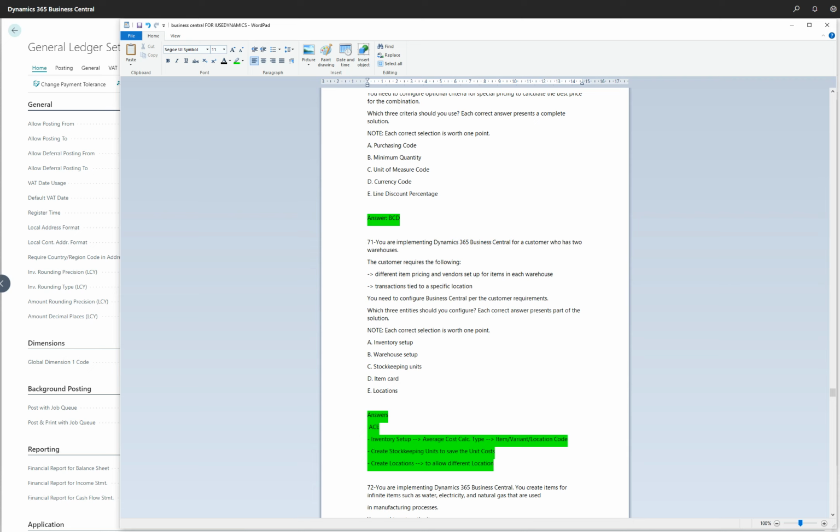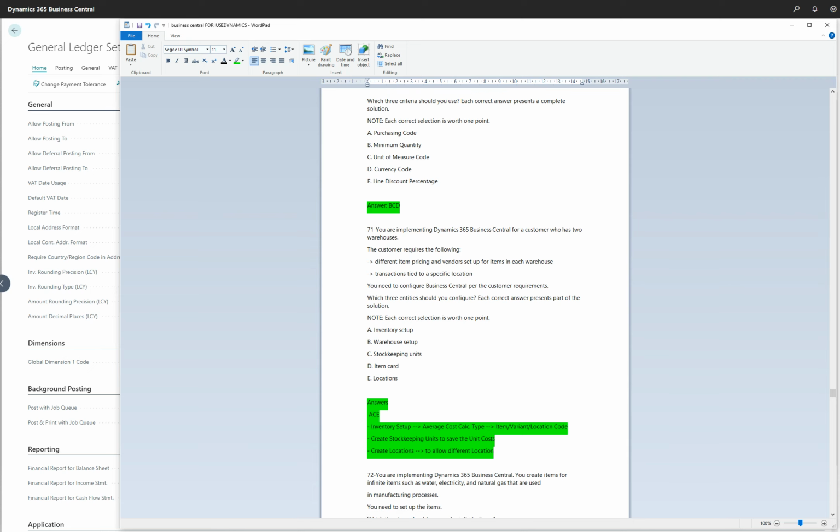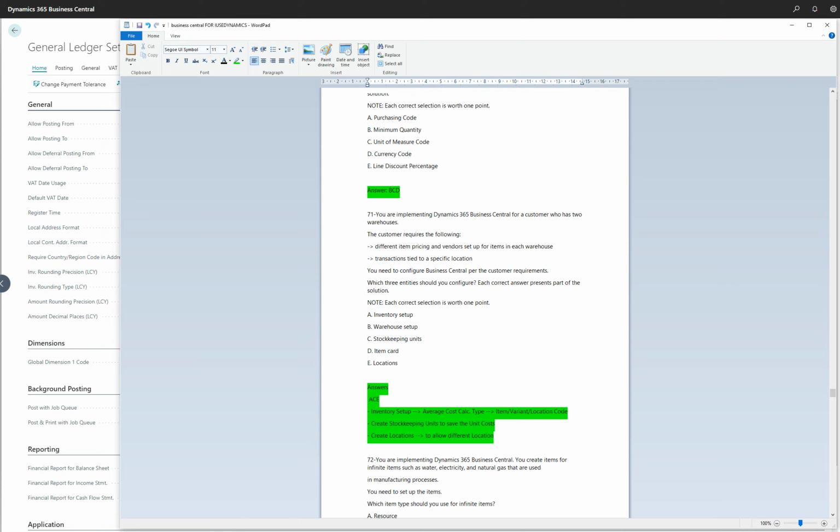You need to tick the checkboxes for whichever you want. And the explanation shows inventory setup, average cost, calculation type, item, variant, location. So inventory setup, that one. Create stock keeping units to save the unit cost, yeah. And create location to allow different locations.